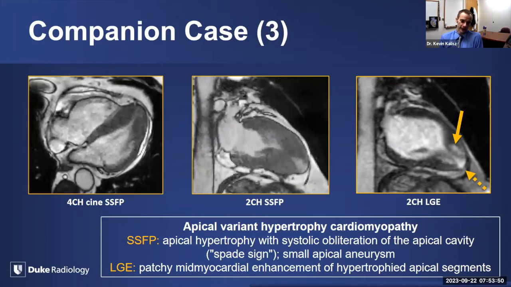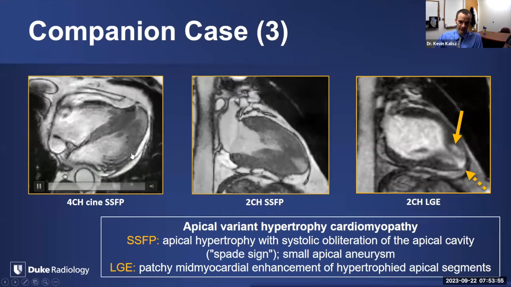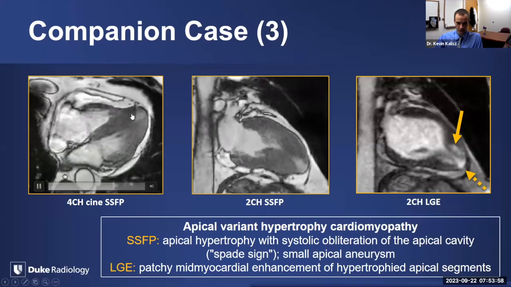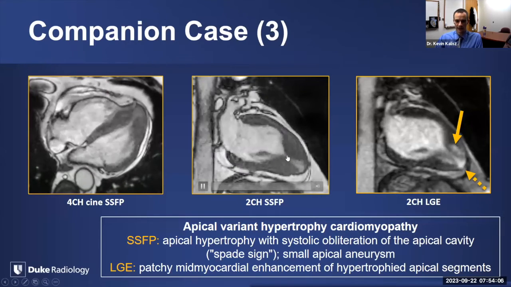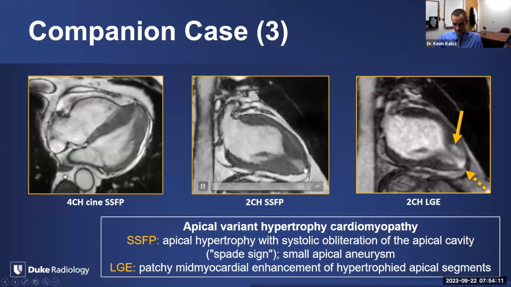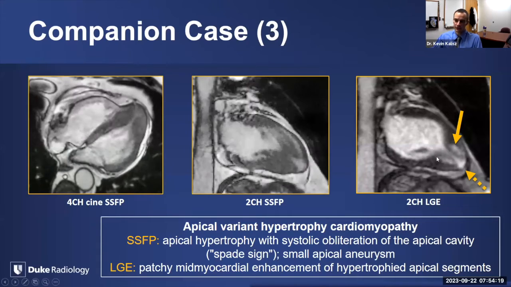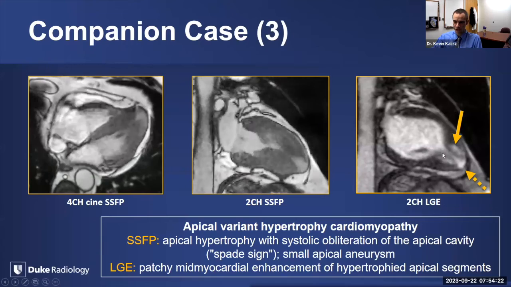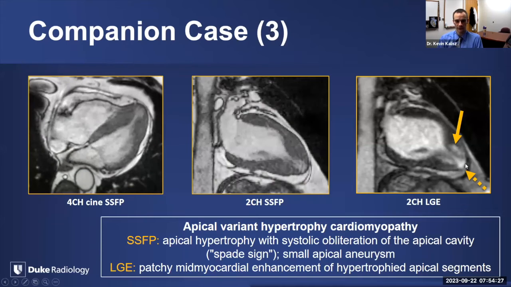This is the case of the apical variant hypertrophic cardiomyopathy, in the sense that the basal and mid segments are relatively normal, but we have asymmetric fusiform hypertrophy at the apical segments. This is taking it one step further. Some patients with apical variant hypertrophic cardiomyopathy can develop apical aneurysms, and those apical aneurysms can go on to develop thrombi, which is not present here, but they do have an apical aneurysm. Intuitively, you can have a non-ischemic LGE distribution in the hypertrophied segments, and if they do have apical aneurysms, you can get LGE in those aneurysms.